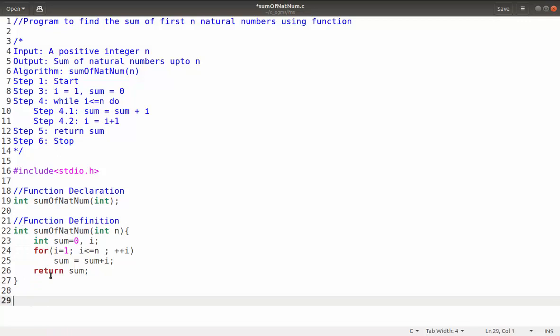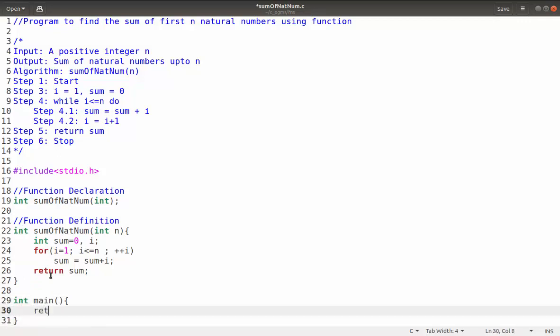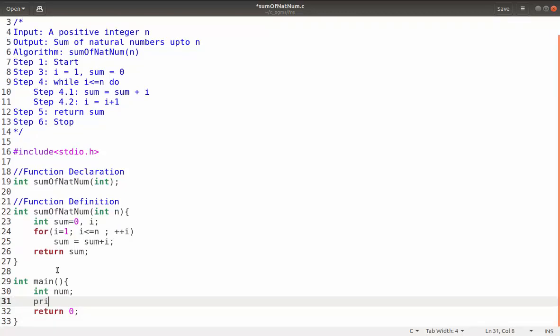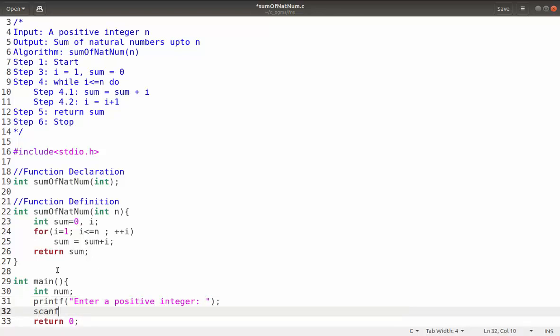And then our main program. In the main, I'm just going to give return 0, then int num for reading the number. Now I'm just going to give printf, enter a positive integer, and then I'm reading it into num, so it is an integer, so the format specifier is %d, then ampersand num.